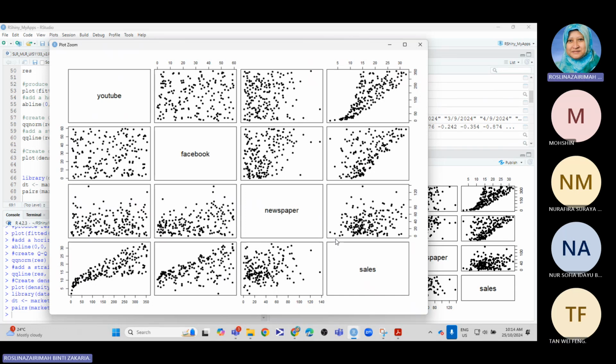Which independent variable affects the sales the most, or has a strong relationship with the sales, if we compare between these three? YouTube.